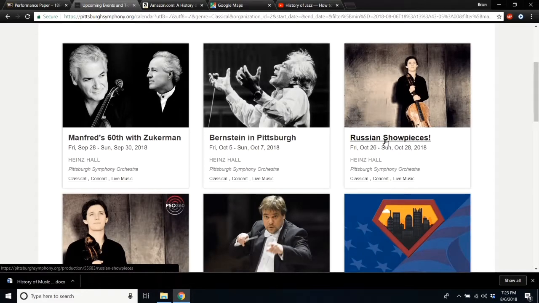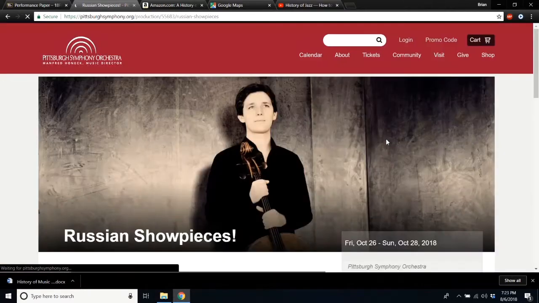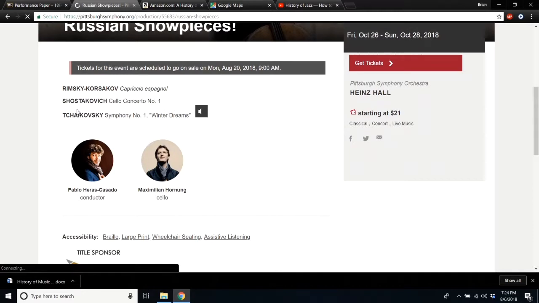Russian showpieces. Sounds awesome. Some Shostakovich and Tchaikovsky. $21. That's pretty doable. Especially since I'm not making you guys buy a textbook.